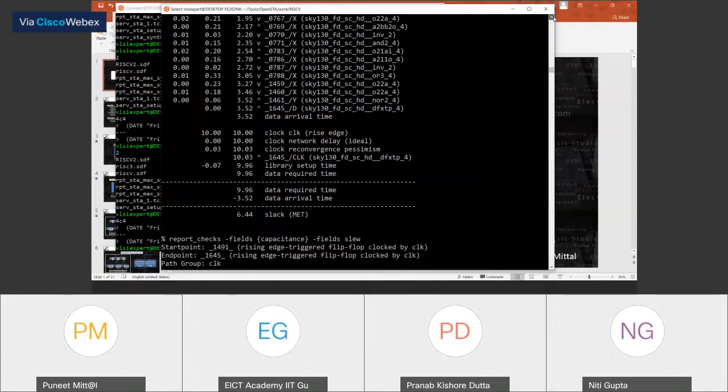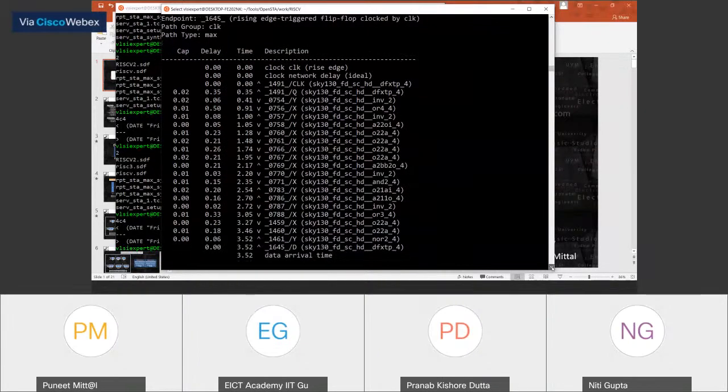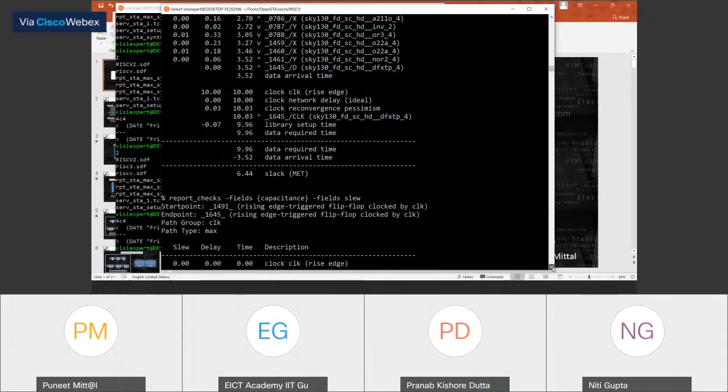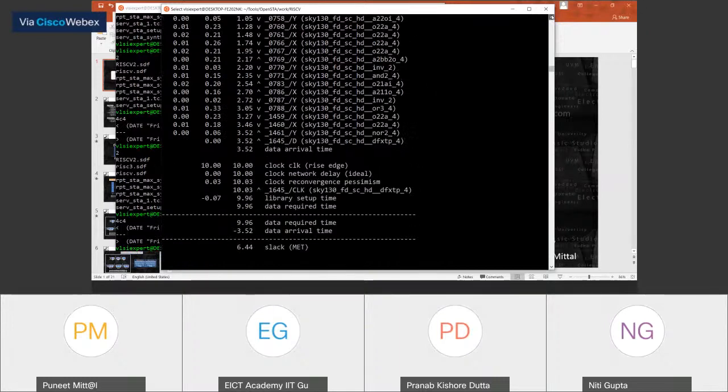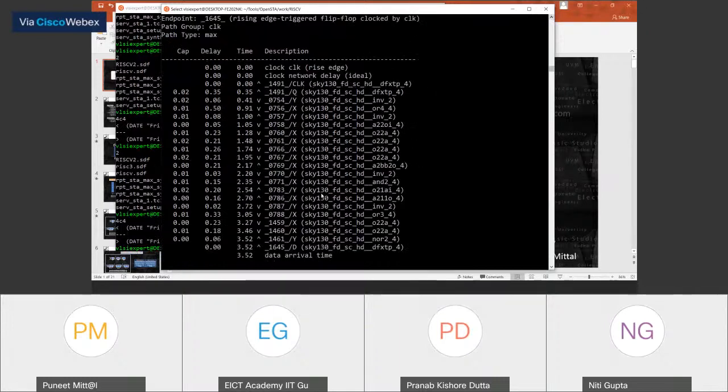If you go here and look at the cap range, which cell are we talking about? We were talking about A2I, AI4. So in this particular case, you can see the cap is very small. We are talking about the output cap.